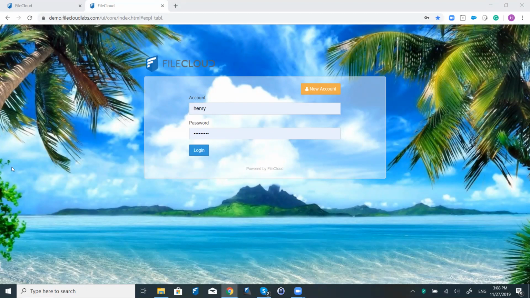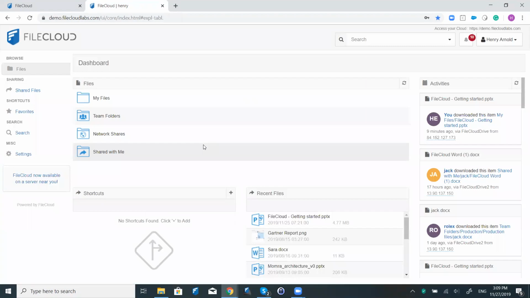Perfect. So let's get started with the overview of FileCloud. The first thing you will see here is our FileCloud login page for the user. You can tell this by the core part piece right here. A lot of this can be customized, from the logo, the background image, to the favicon up here, so you can really get the feel that you're using your own software and platform.